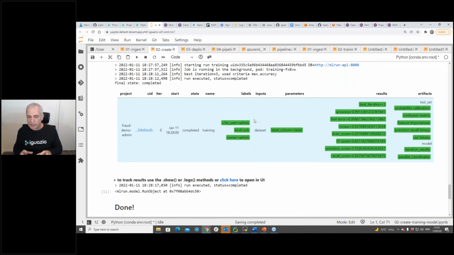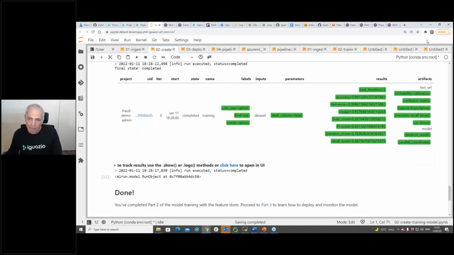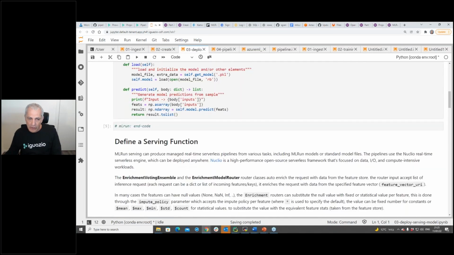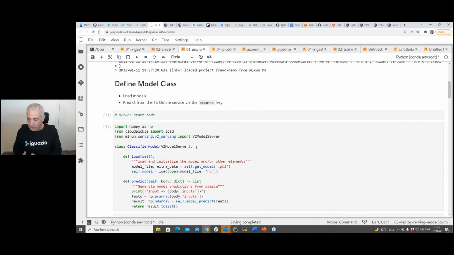The reason I'm showing you that is to understand that the pipelines not necessarily just go train and test and that's it. Maybe I want to do feature selection. Maybe I want to do other things as part of that pipeline. The last step that I want to do is essentially deploy a serving function. So we can take a classifier function.